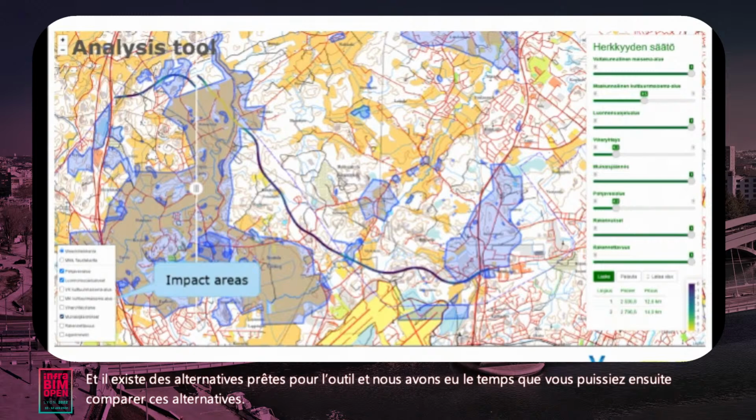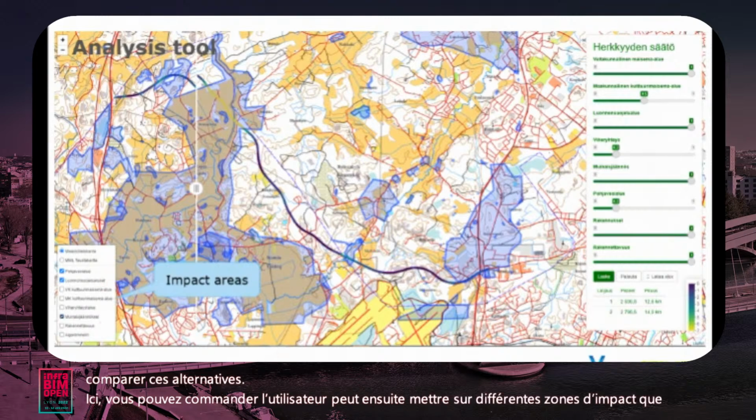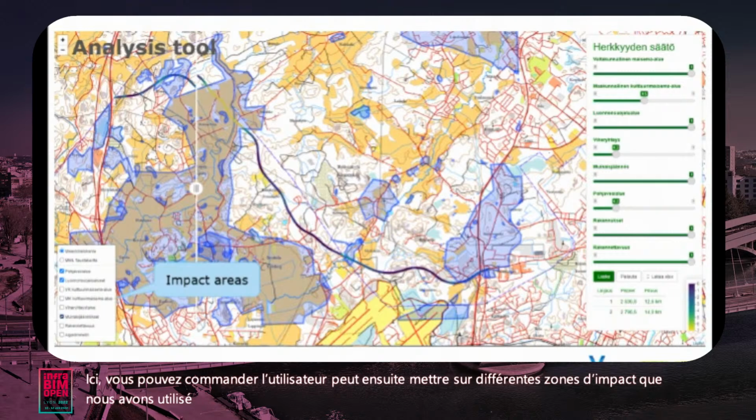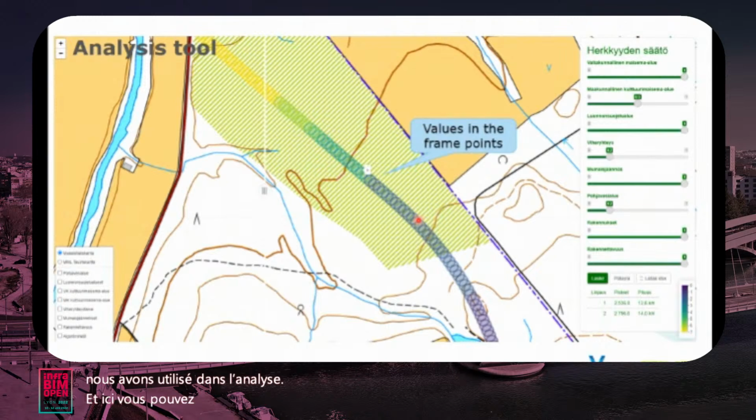Here the user can put on different impact areas that we have used in the analysis. And here you can see the frame points, the core issue, the granulation of the data. Here we used 10-meter step in the chainage.